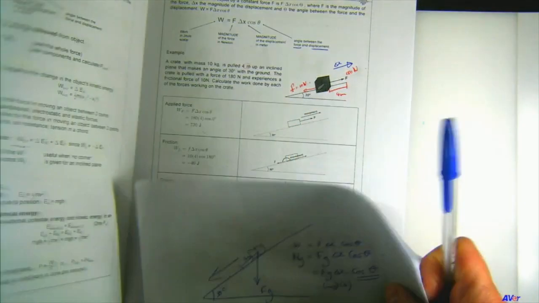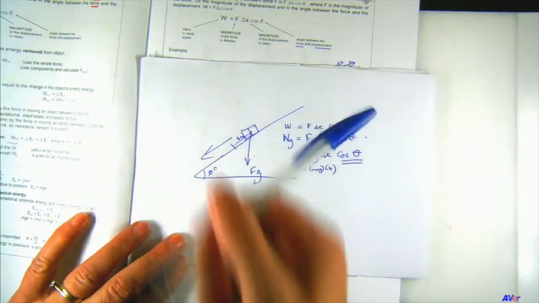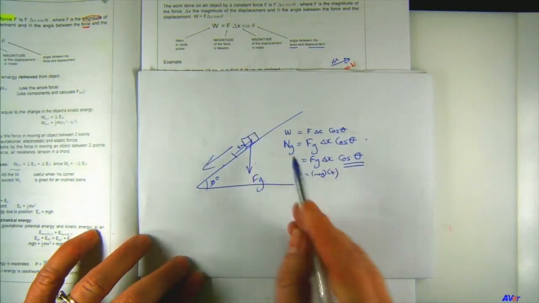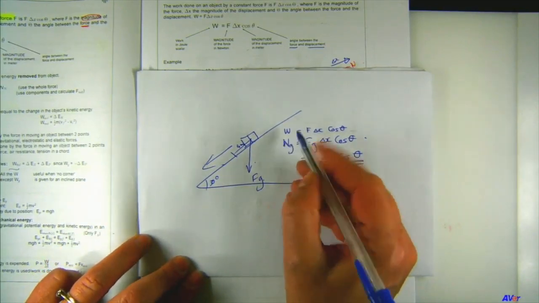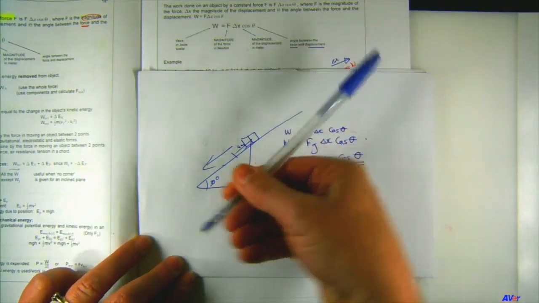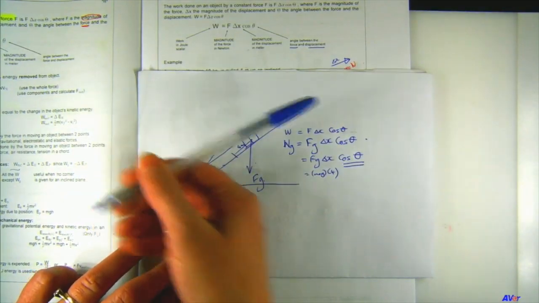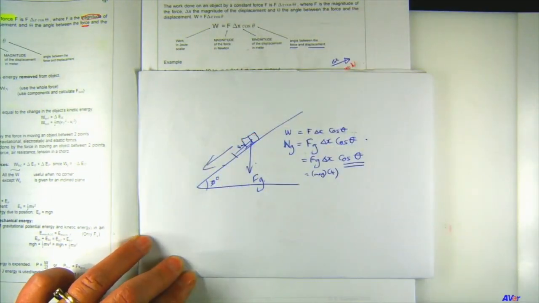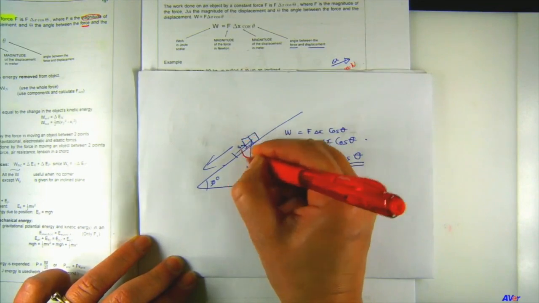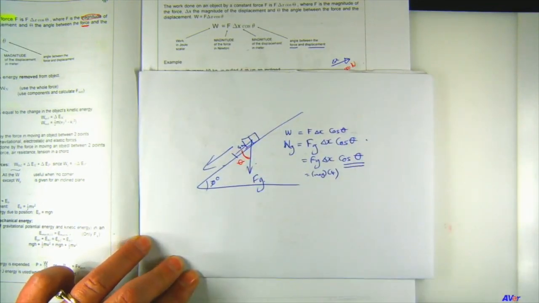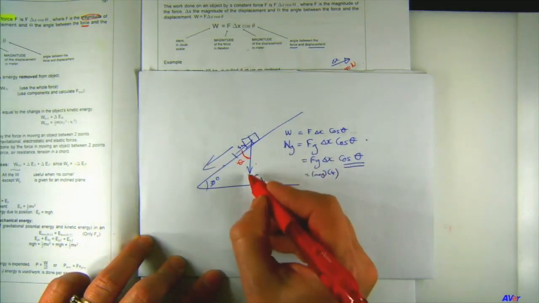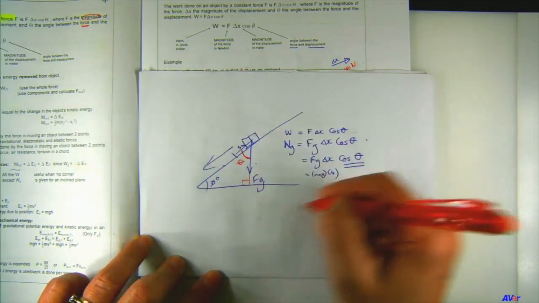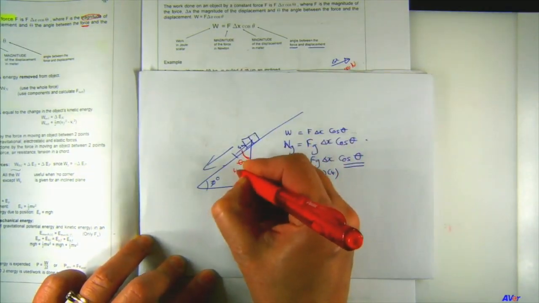But now in this new one, we are moving down the slope. Right, and that's the one I asked you to look at. We are now working with gravity. We want the work done by gravity, but gravity is working like this, and the displacement is now down the plane. So I put my pen in the direction of the force, and I turn it until I get to this displacement. So what do I need? I need that as my angle. Is that right? Okay. And what is that angle? Well, same thing we did now. This is 90, that is 30, and together they must be 180. So that one will be 60.